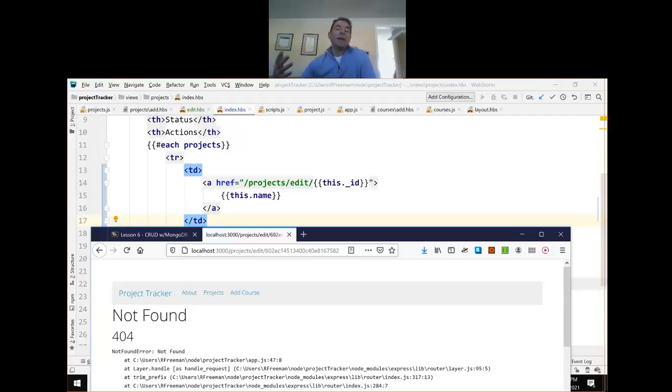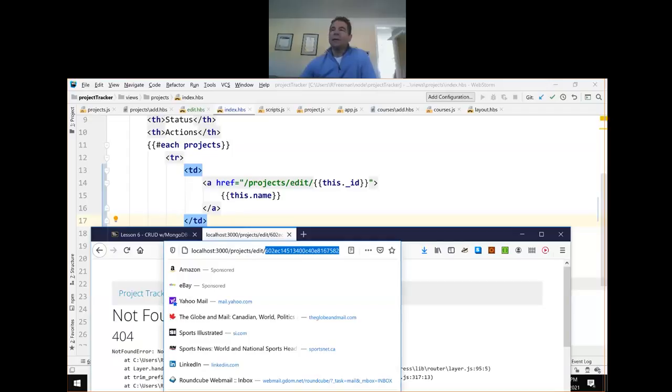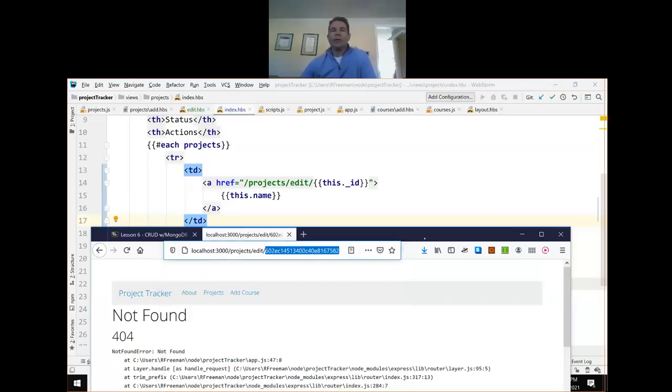Well, we don't have that yet. And like with our delete, it's passing in the ID. So this 404 error, this is okay. We would expect this. So first we need a get handler to make our 404 error go away, and we want our edit page to load.